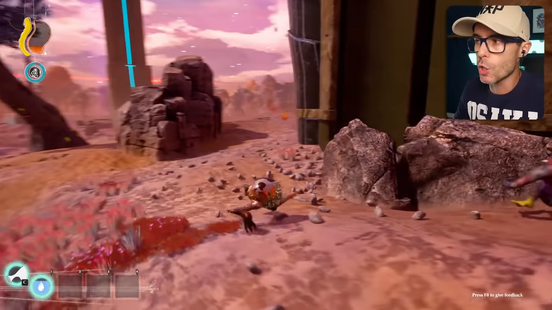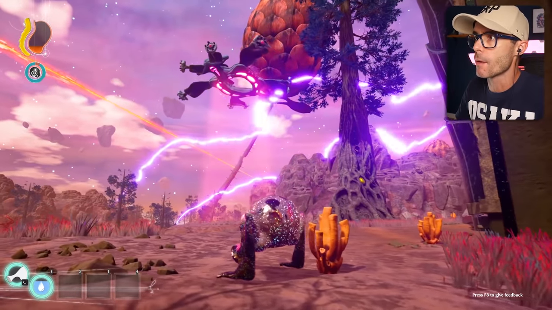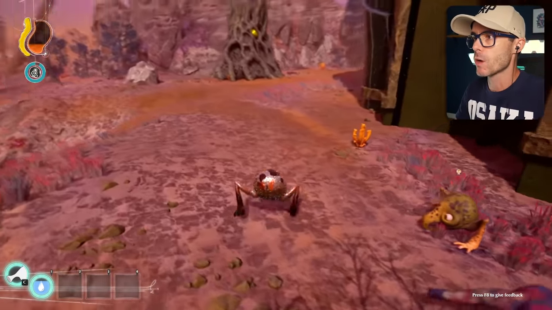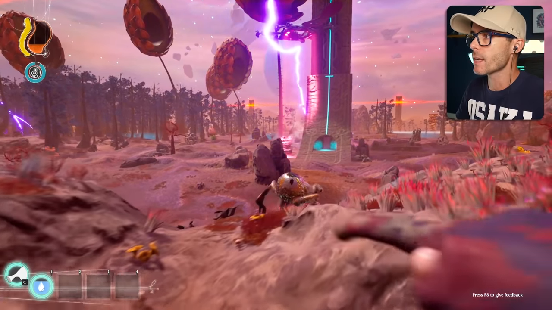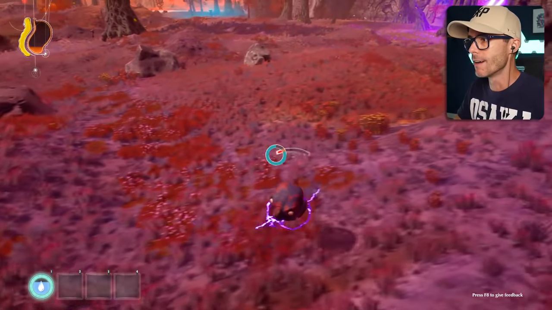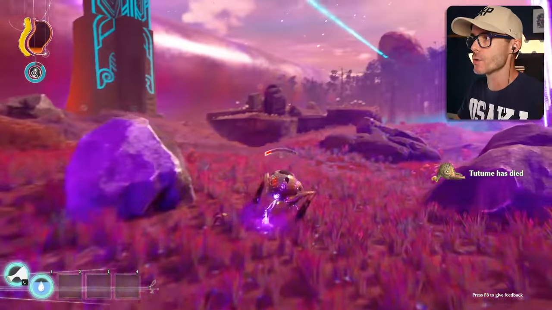If you guys have got some cool names for the other Trevum, let me know in the comments and we'll go ahead and we'll name him. Hey! Hey, look at that guy! That is one cool-looking alien. Oh, he's making a tornado or something. Oh, ow! Jeez! Oh, what's happening to my dudes?